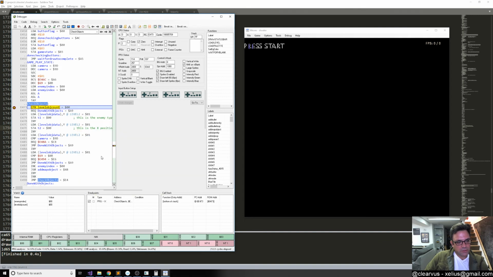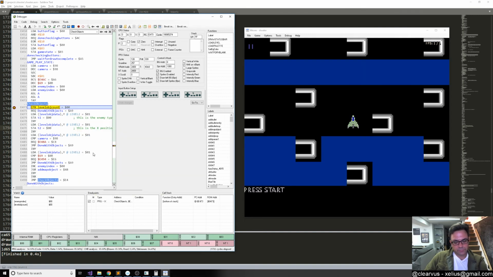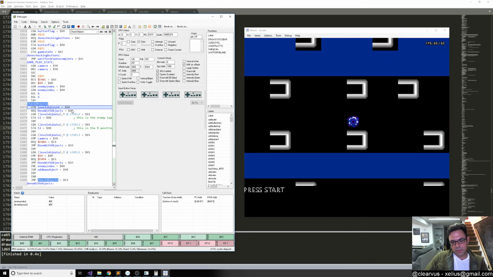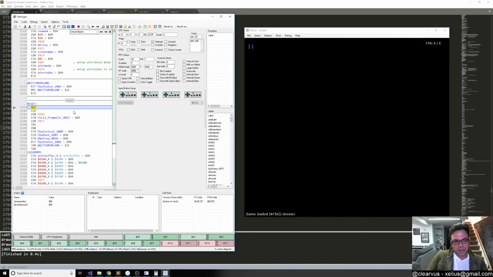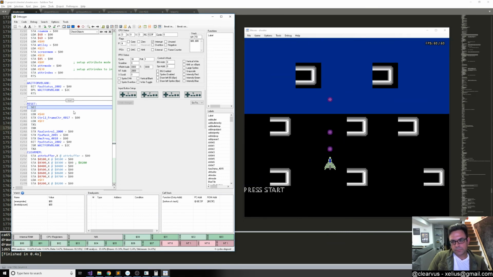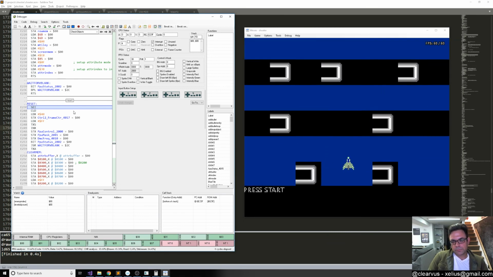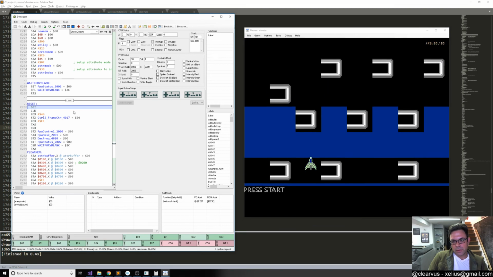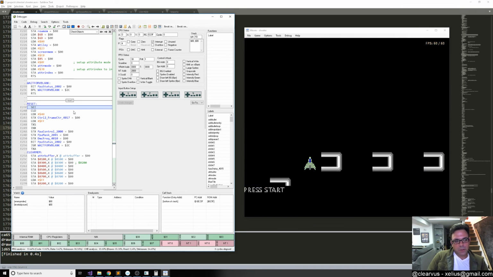Yeah, so level objects is 0. That's behaving exactly the way that I expect it to. No weirdness there. But let's do this.